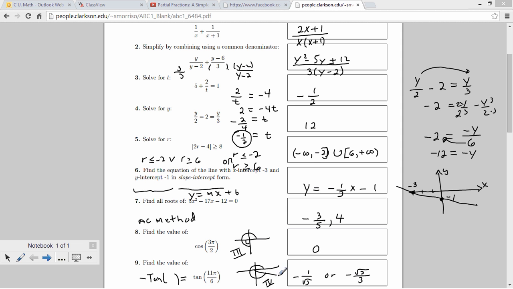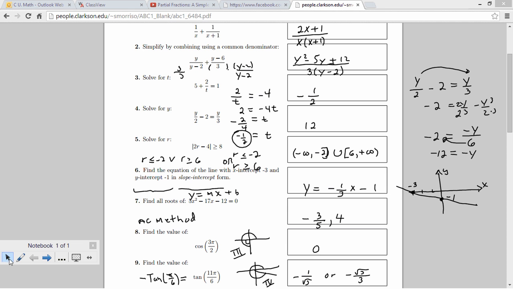The difference between 11 pi over 6 and 12 pi over 6 is pi over 6, or 1 pi over 6. And tangent of pi over 6 or tangent of 30 degrees, you should somehow be able to determine that that's 1 over the square root of 3. And of course, again, the negative because you're in the fourth quadrant. So one answer that would have been acceptable would be -1 over the square root of 3. Or if you chose to rationalize it, then it would have been negative square root of 3 over 3. So there's the first 9 questions.